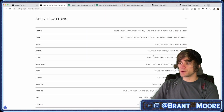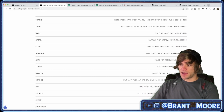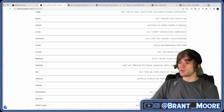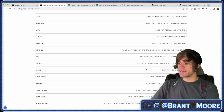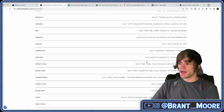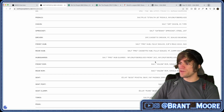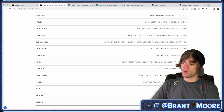Handlebars, high tensile steel. Top load stem with that 50 millimeter reach, integrated headset. It's got removable gyro tab holes. We've got the U-brake here once again. We've got tubular 3-piece cranks, 165 millimeters once again, same cranks. Mid bottom bracket, different pedals, the Salt Plus Stealth LB pedals, Salt chain, steel sprocket again, sealed bearing, cassette driver, fully sealed front hub, fully sealed rear hub. It's a cassette. We've got single walled rims once again. And the weight on this one is 27.31 pounds.